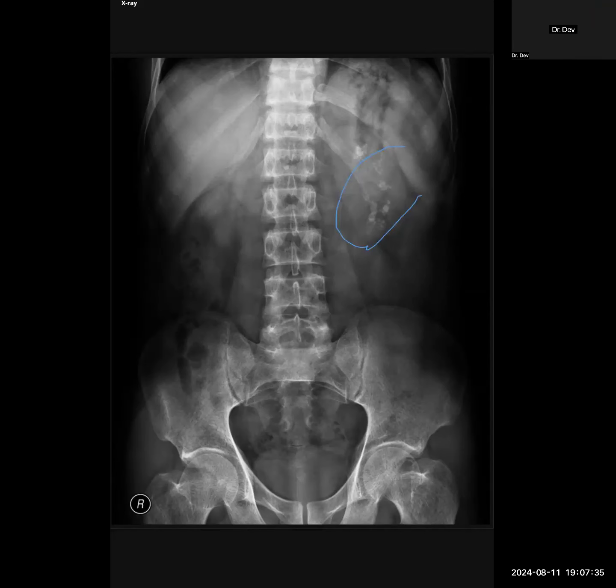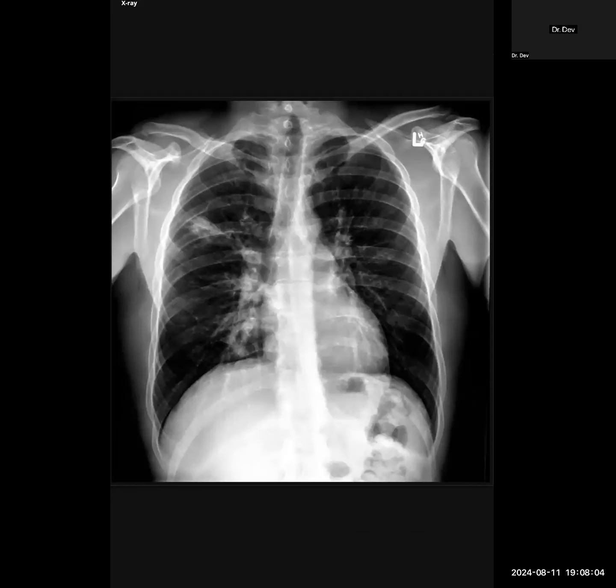Okay, so in this case, what do you think is your most probable diagnosis? Medullary sponge kidney. And do you know what is the management? What's the next step? This is actually conservative management. It's a benign condition. Surgical management if the patient has any obstructive symptoms. Okay, move on to the next one.